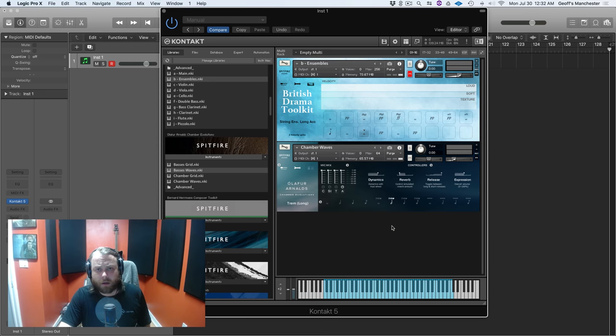And I should add, I'm going to be going over how I feel about this library, where I think it fits in your collection, roses, thorns, all the rest of it, in a little bit. But let's just explore the sound and then the patches and then get to that stuff. Chamber Evolutions, if you don't know what we're dealing with here, is honestly one of my favorite Spitfire libraries to date. We get these beautiful big crescendos, these big curtains of sound that are full of energy, and then they dissipate. So this is what it sounds like on its own.